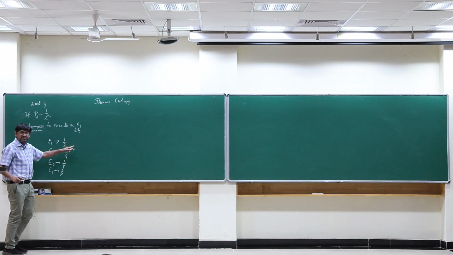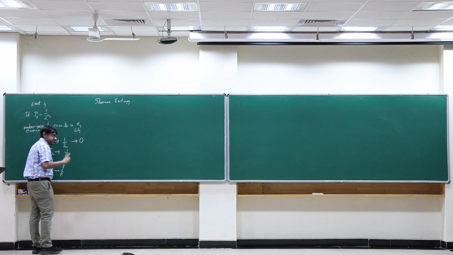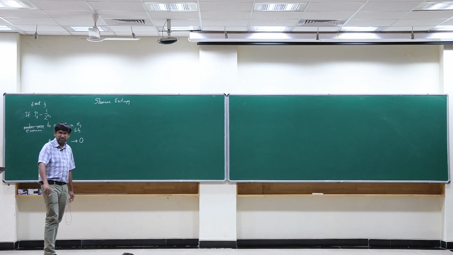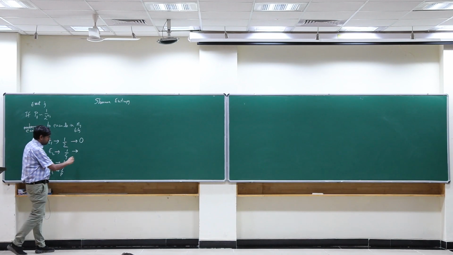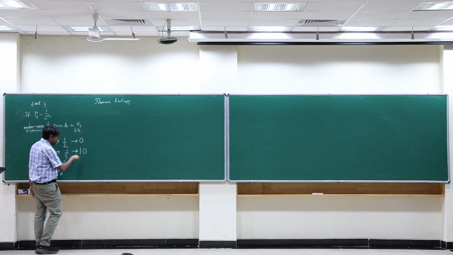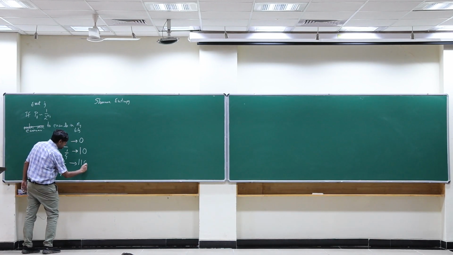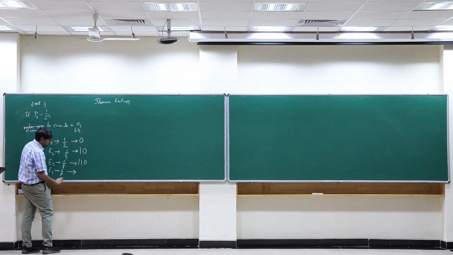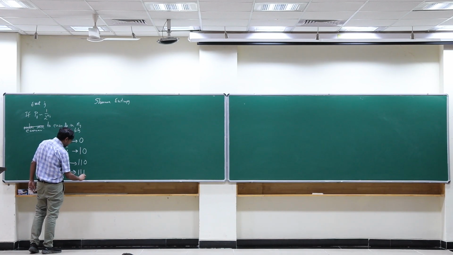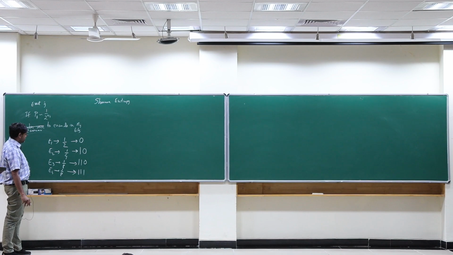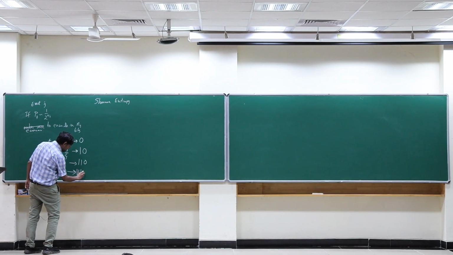Makes sense means it's economical: for the largest event you want to spend the least bits. So say it is just encoded as 0, in a single bit, because it will occur a lot of times. Then E2 you encode with 2 bits, 1 0. These are called prefix codes, so that there is no confusion. Then this one you do 1 1 0, and then this one is probably 1 1 1 0.